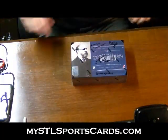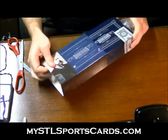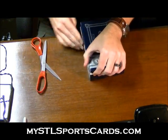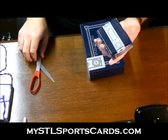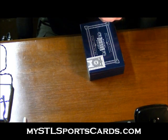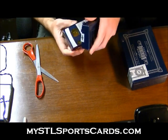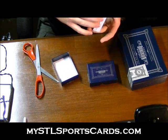Here we go guys, group breaking the Dominion mini box. This thing is on here really weird — it's like unevenly fat, one side is way higher than the other. It doesn't want to open. There's gotta be something off in here, like there's a patch or something — it's not sitting correctly. Two, four, six, eight, ten guards.